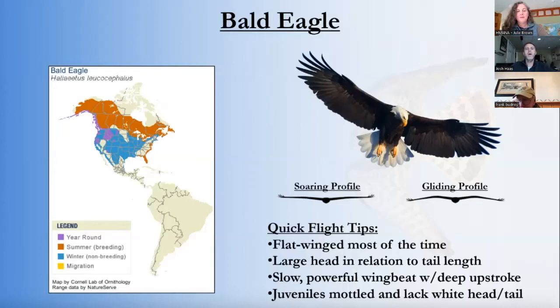They're flat-winged most of the time, but in active flight and when they're gliding, they take on a slightly bowed shape, almost the same as an osprey, but not nearly as pronounced. So at an extreme distance, they can look somewhat osprey-like. But as they get closer and you notice that bow shape is much less pronounced, you can throw osprey out the window, and now you can start to consider a bald eagle. So let's take a look at their slow, powerful wing beat and their rectangular wing shape in the video.